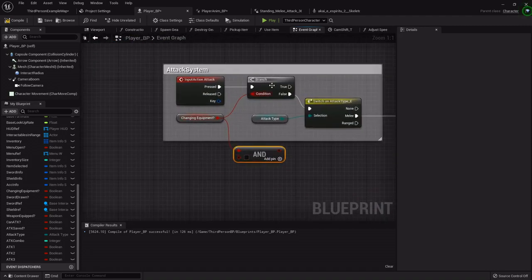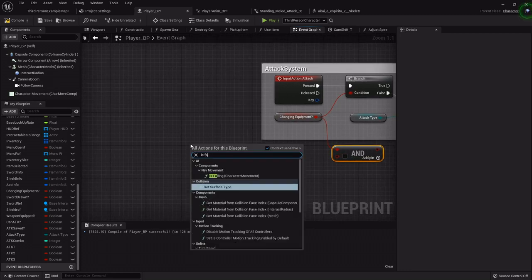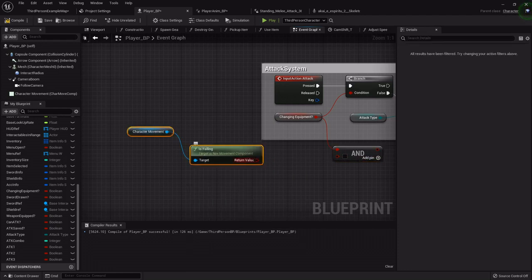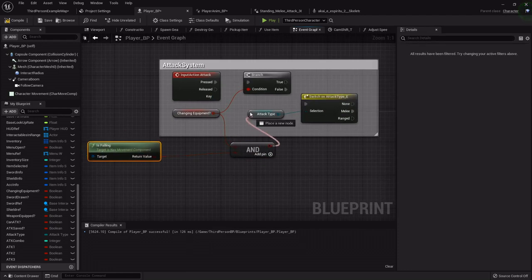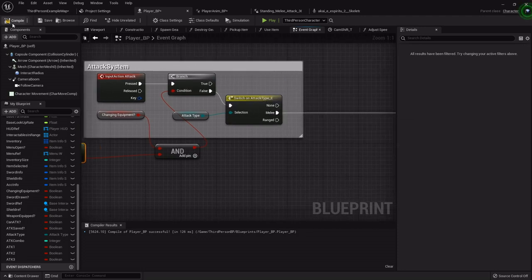This one will only function and call true if both of these are true, or call false if both of these are false. So I'm going to right click and call is falling. Hook that to the bottom one. So if changing equipment and we are not falling, or if we are not changing equipment and not falling, then it'll let us run through all this.